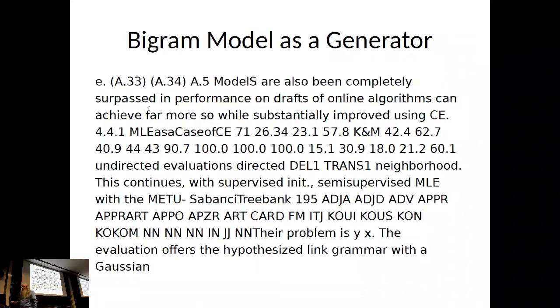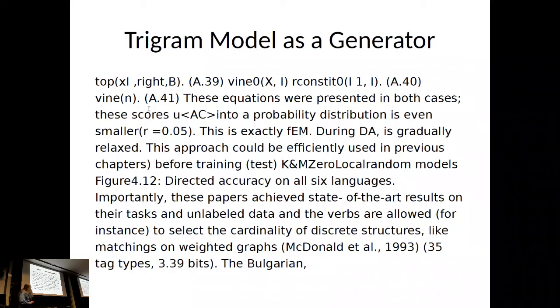So we could actually try to go further and go to trigrams, and then we get a model like this. Garbage, garbage, garbage, garbage. Then we get these equations. The scores turned into a probability distribution is even smaller, r equals 0.05, and this is gradually relaxed. With this approach there are little bits of sense, little bits of reasonable distribution, and that's useful. Because we've gone to 3-gram, we're caring about 2 words of context and predicting what the next one is, so we're getting some context. There's still nonsense here, it's not all right, okay? But as we add that greater context, we get a better representation.